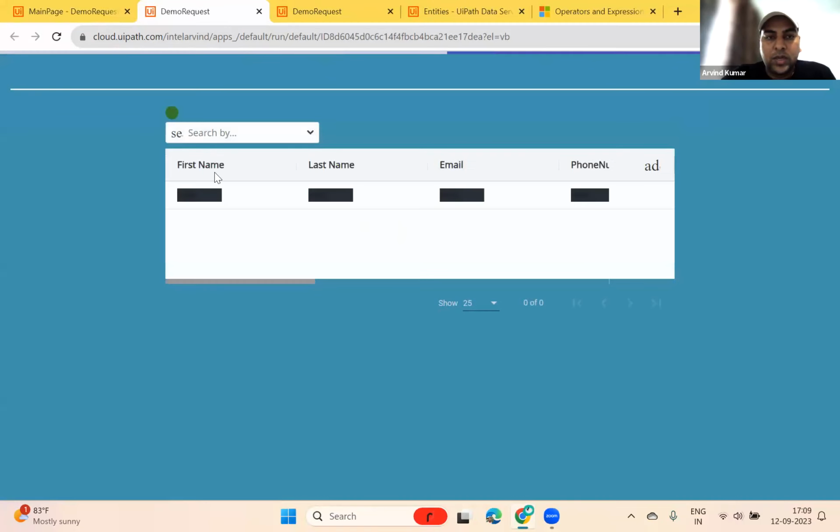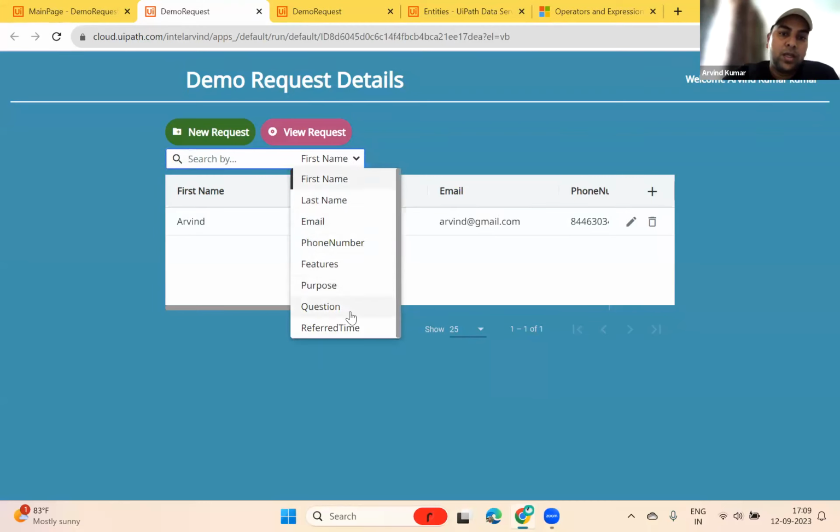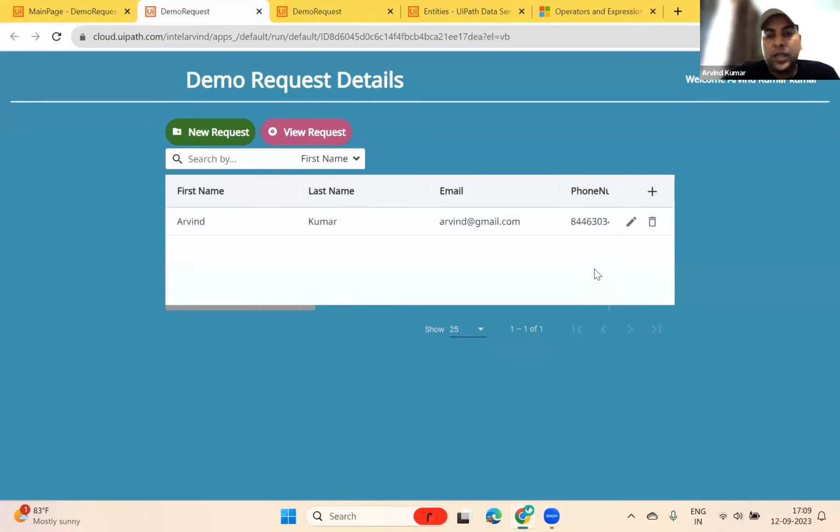let's see. Once I preview, my search got enabled, and in search you can enable all the fields which you want to search, and then based on that you can select the field name and search the data from here. And then you have these three icons: add, edit, and remove. You can just go and add the data, and the moment you add, you will see another button, update or cancel. If you fill in some information, you can update it, otherwise you can edit and cancel it. And at runtime you can hide it also, similar to the search button.